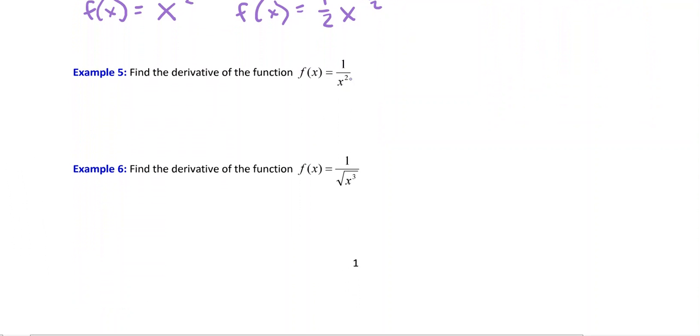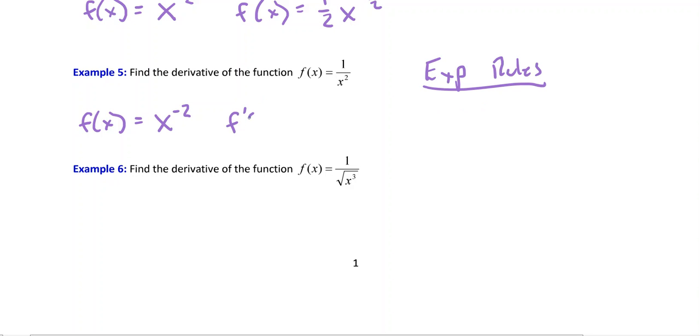In the next example, we have the variable in the denominator. Well, that's a no-no. Right now, we don't want the variable in the denominator. To apply the power rule, we have to write the variable in the numerator. So we're simply going to rewrite this as x to the negative 2 power. This has to do with exponent rules, and I made a video on exponent rules. So now we can apply the power rule, negative 2x to the negative 3.